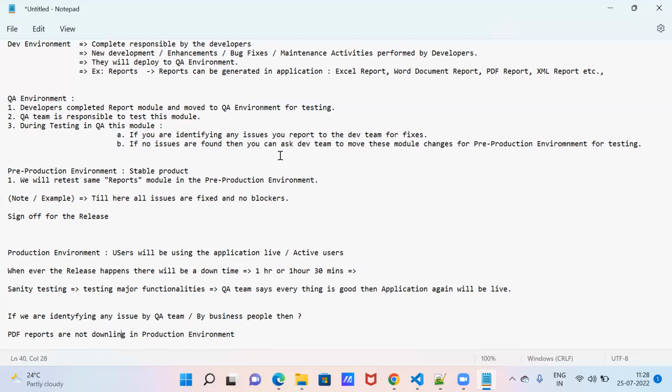They need to get approval from the business team. Again, they need to be retested by QA and in pre-production. Again, they need to give a hot fix. Within one day, it will never happen. It will take around 2 to 3 business working days. So there is a challenge.